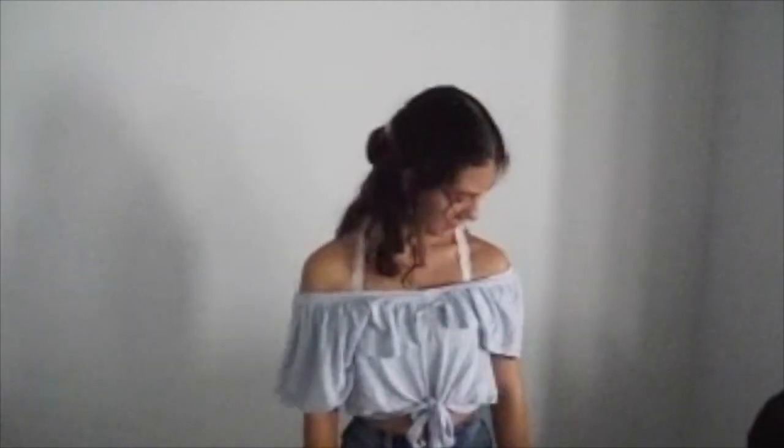So here's the finished product. It did not turn out how I imagined it to, and honestly it kind of makes sense. I should have done it shorter than the width of my back, that way it would hold it up. But you know what, at least I tried.